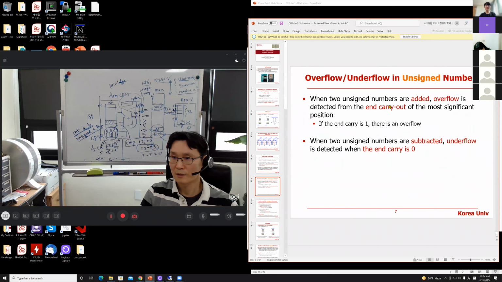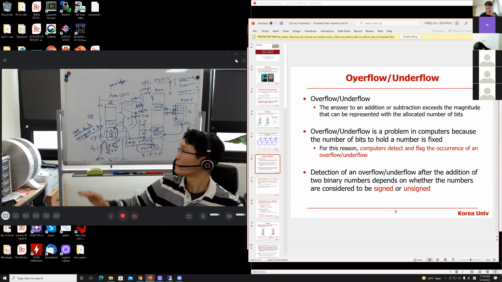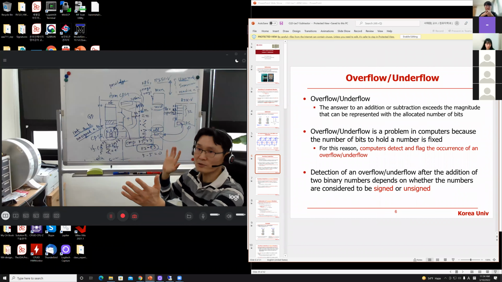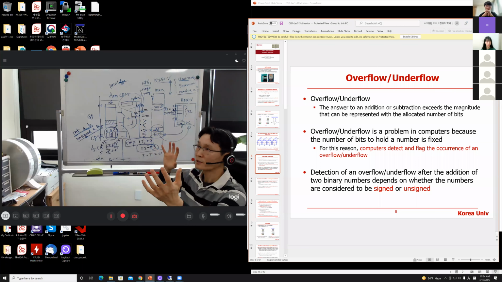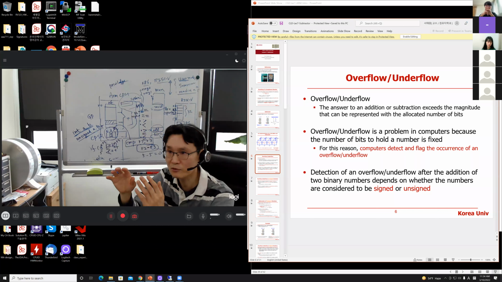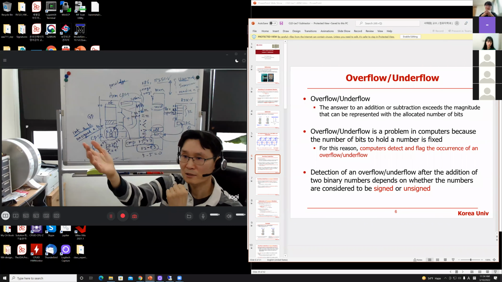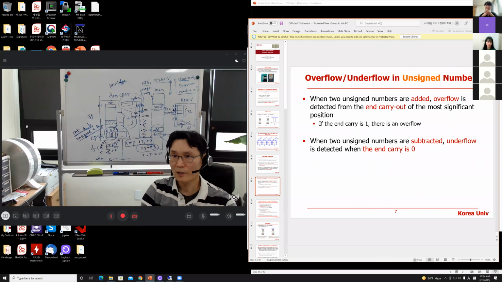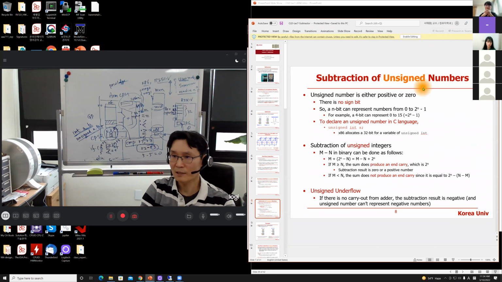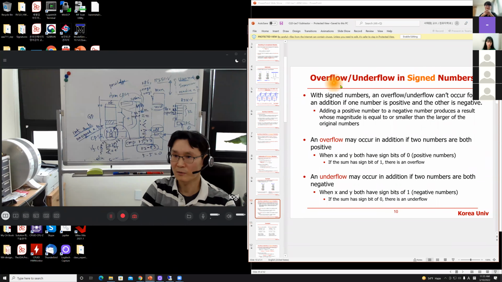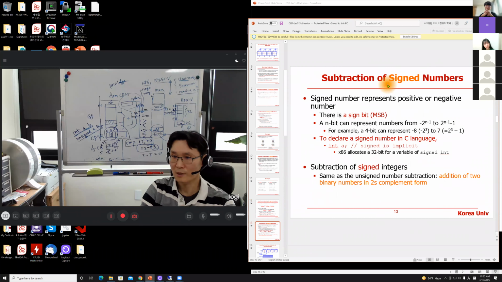So here, it is talking about overflow, right? The ALU is doing an addition operation, and there is a limitation, some range of numbers you can represent with 32 bits. What if the addition output is bigger than the largest number it can represent? Overflow, right? And underflow, you do subtraction, then that goes beyond the smallest integer it can represent. Okay. So using overflow and underflow, you set the carry flag for unsigned number subtraction, and for signed number subtraction, overflow and underflow.